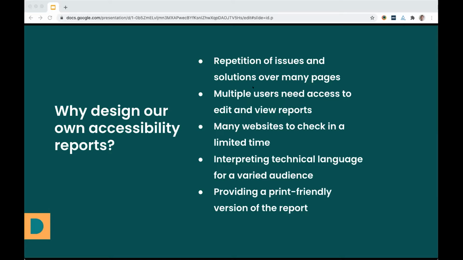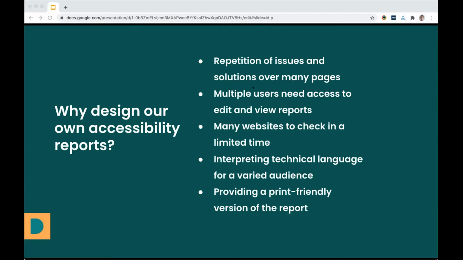So we needed a solution to allow different people to look at those reports at the same time. We also had quite a short deadline to create all of these reports for different clients. So having a facility to make those reports in the most efficient and accurate way was very important.